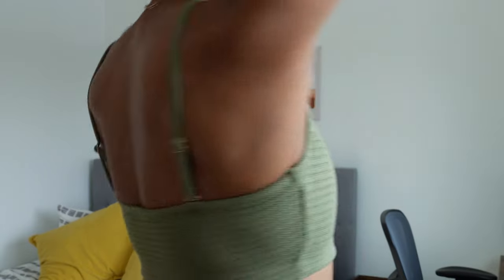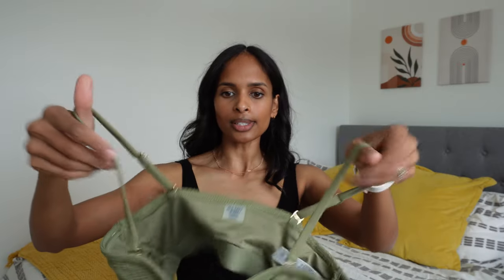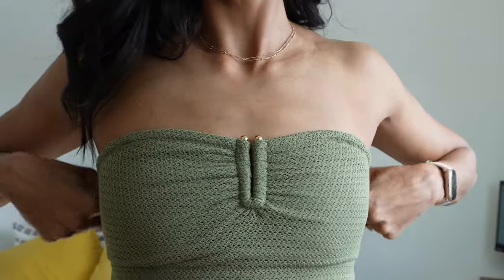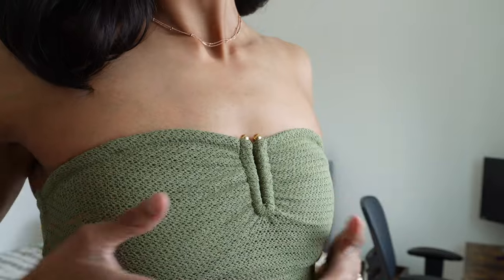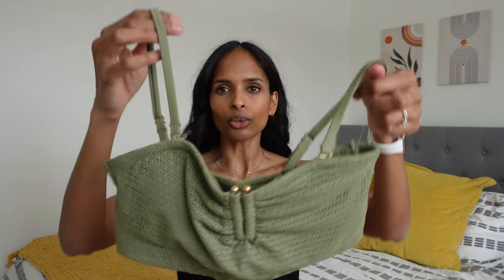And finally, a more adjustable top — the Long Line Crochet Bandeau Top. This top is fully adjustable: although you slip it on over your head, the straps are adjustable and can actually be removed so you can wear it as a bandeau. If you saw my Aerie try-on haul, you know I love a bandeau to avoid tan lines. This one is a little bit wider and offers more coverage, with a grip at the top to avoid slippage. It has a really nice gold detail in the front — I'm loving this Bare Ground color with the gold detail, it's extremely beautiful.